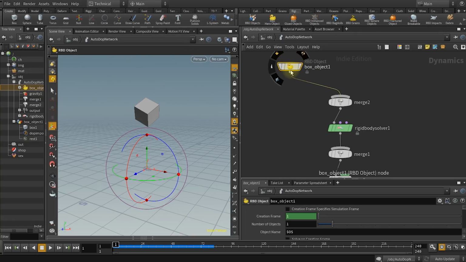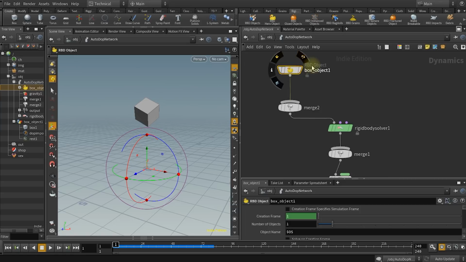This object is then capable of interacting with the physics solver, which is essentially the brain of the operation. It's essentially the tool that calculates how the physics is being applied to your objects. Now, one thing you will notice when you're using the shelf tool is that Houdini does add a lot of default nodes that aren't actually used. So for example, the RBD object right now goes into a merge node where you can chain other objects into. We don't actually need this merge node for now, but I'm going to leave it. It's essentially just a pass through at this point.